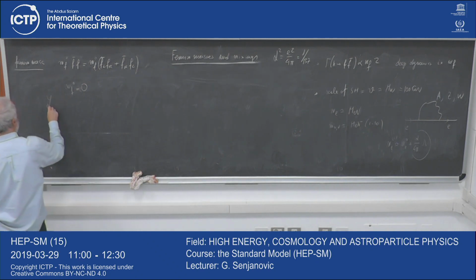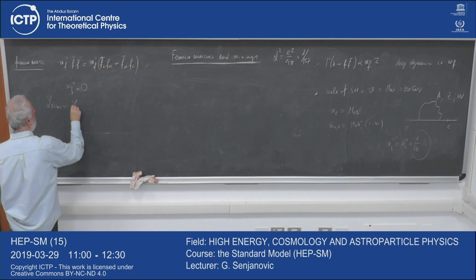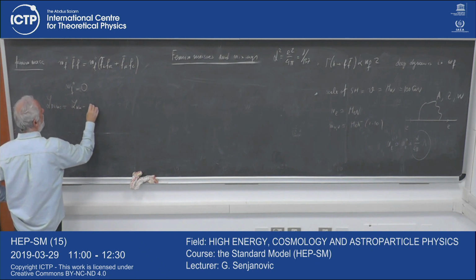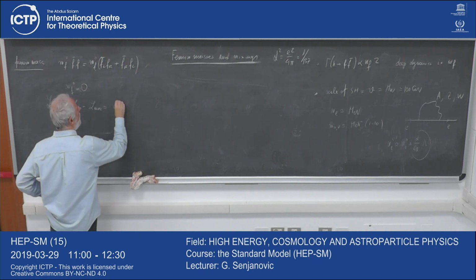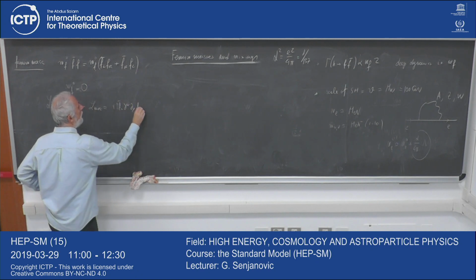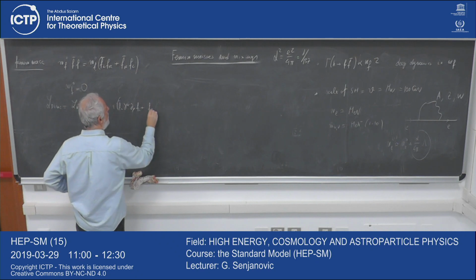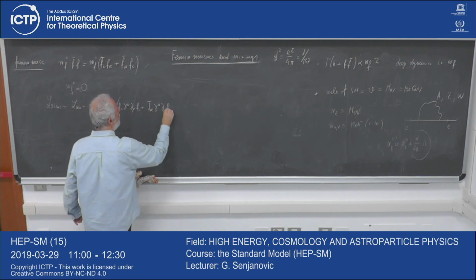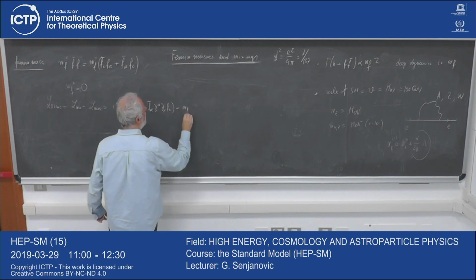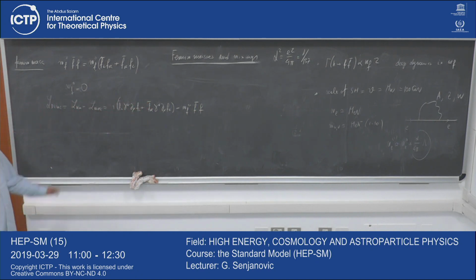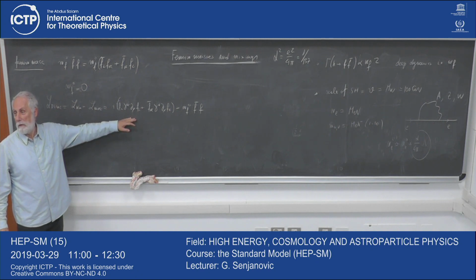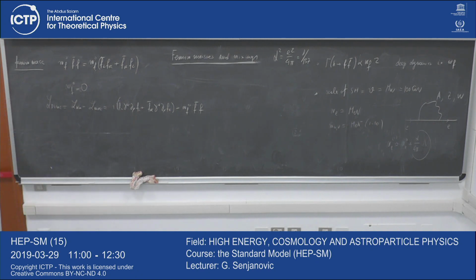After all, let me remind you, this all came from the Dirac Lagrangian, which had a kinetic energy minus mass: i F_L bar gamma^mu d_mu F_L plus F_R bar gamma^mu d_mu F_R minus m_F. I've written this separately, left and right, to remind you that, of course, the physical original states, the irreducible representations of the Lorentz group, are two-component spinors. And if there is no mass term, they just propagate freely.